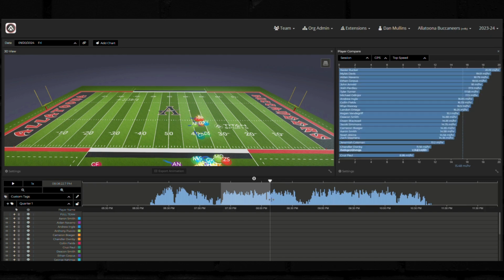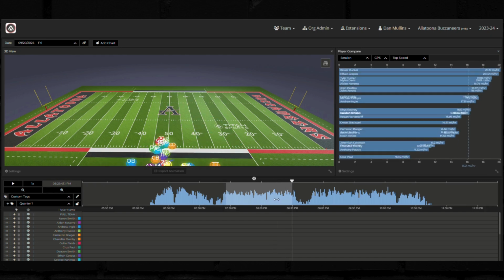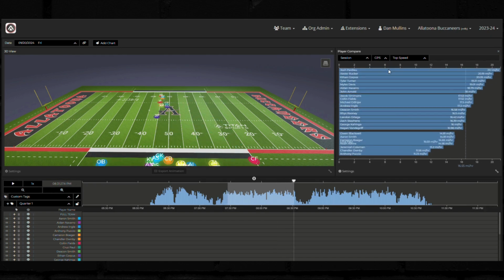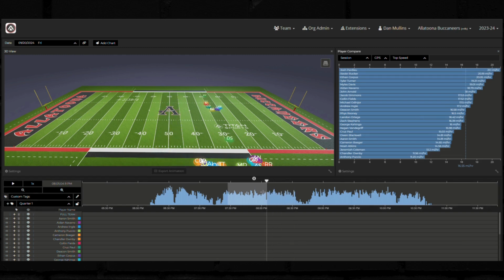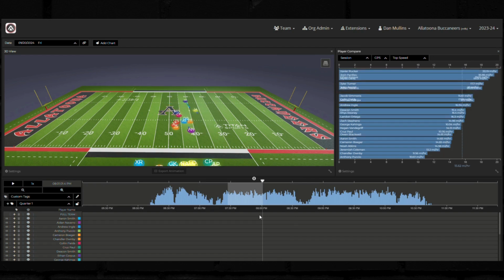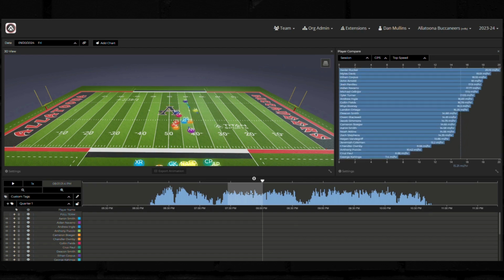So I know it happened in the first half because we started at 7:30 and it's showing me that Josh's 21 mile per hour effort happened somewhere in this time frame. Now, I can click and I can make this section smaller. So, for instance, that might be the first 30 minutes, that might be the first quarter. But Josh's effort went away. His top speed is now gone. So I know it did not happen in that section. So it must have happened in this section there. And sure enough, there it is.